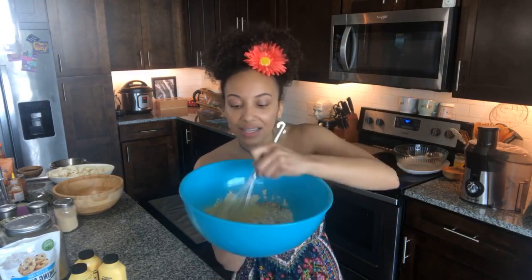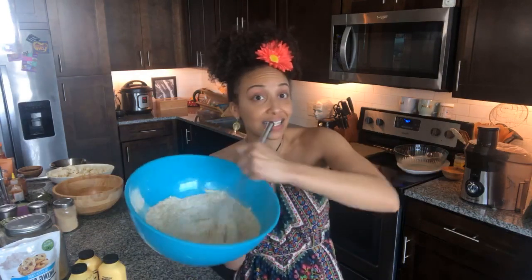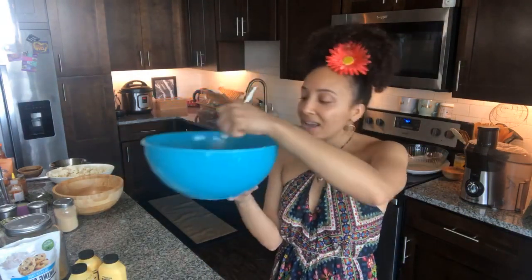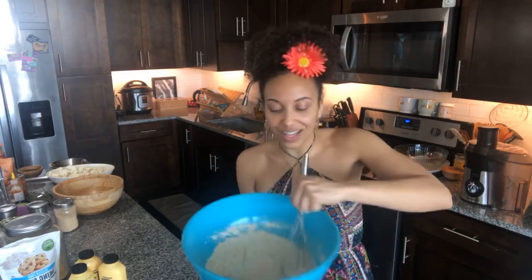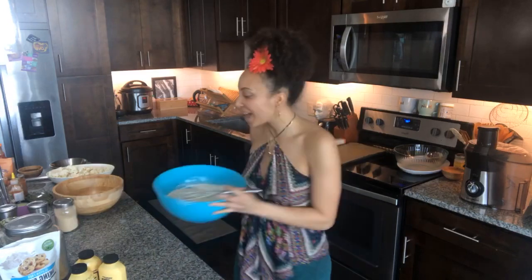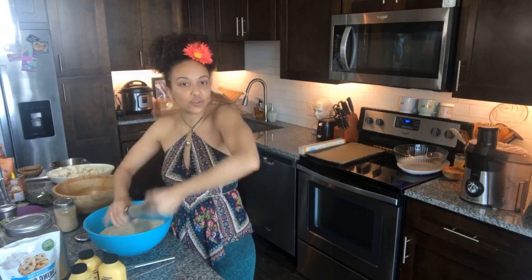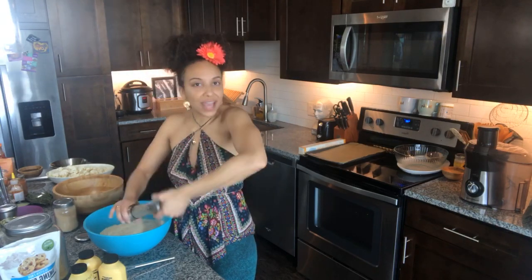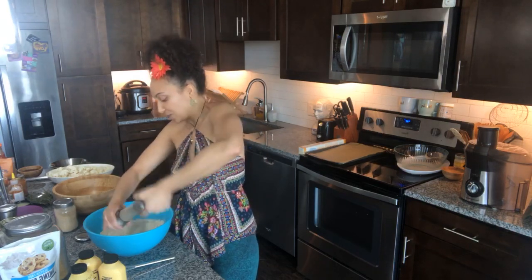All right, let's whisk this up. This is our batter. This is going to be our flour mixture. And I like to see the seasoning. That's how I know it's going to taste fabulous, is when I can see all those little bits of smoked paprika and nutritional yeast. All that nutritional yeast in there, all that salt and pepper. I think I'm going to add in just a splash more of my salt and my pepper. I want this really well seasoned because this is going to be the base of those cauliflower wings. So go in with your pepper. I'm gonna be adding in the pepper as well to that lovely lemon pepper sauce, my love.